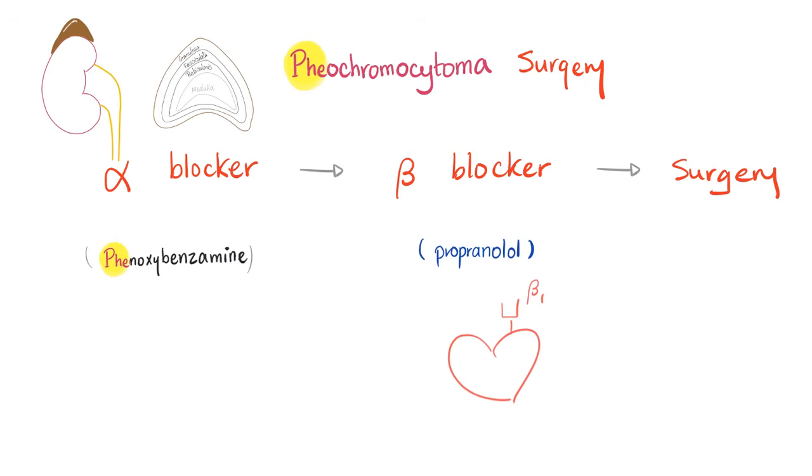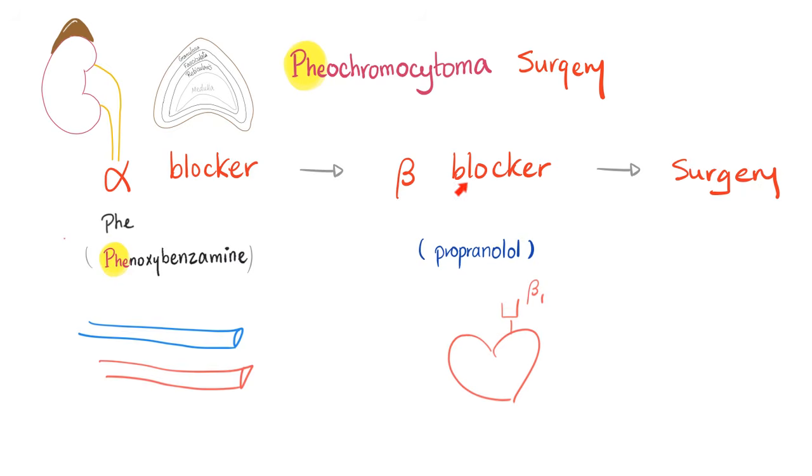Oh, now I get it. And what else? When you have lots of epinephrine and norepinephrine, they can make your blood vessels go crazy in constriction. So all of this constriction will lead to increased blood pressure. So block the alpha-1 receptors in the vessel by giving alpha blocker such as phenoxybenzamine. So the disease is pheochromocytoma and the drug is phenoxybenzamine. Both have 16 letters. Okay, I get it, but why should I give alpha blocker before the beta blockers?